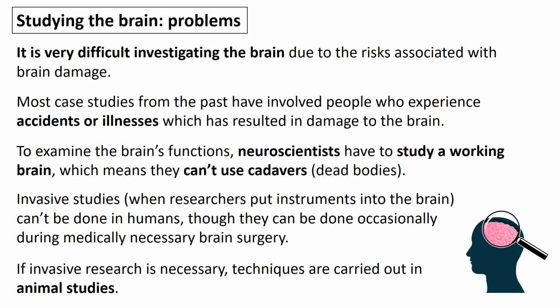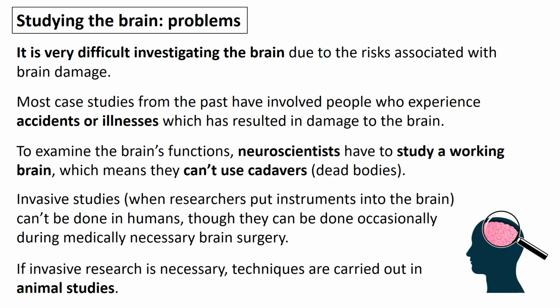One of the parts of looking at this as part of the homeostasis topic is to look at how we study some of these organs. So when you learn about triple, it's a lot of application questions. So one of the things about studying the brain is it's actually quite problematic. That is because of the risks associated with brain damage. It's hard to look at the physical kind of makeup of the brain without damaging it for the person.